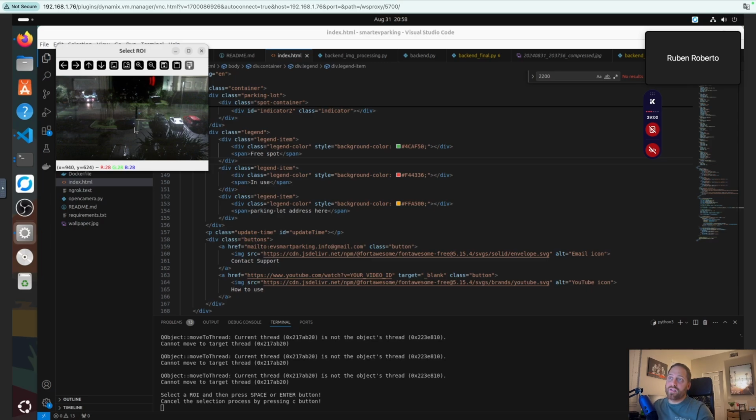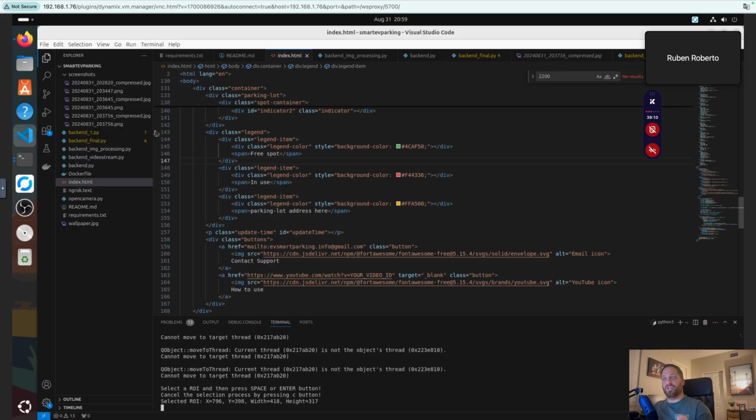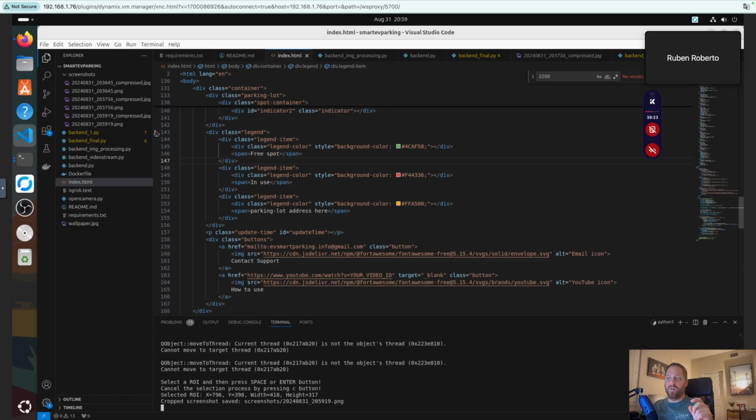And what I'm going to do here is select. There's only two spots, these spots right here. So I'm selecting that. Press enter to tell the model I want to use only this section of the image. Press enter, it's going to take the screenshot, analyze the image, and send the image to LLaVA, to my other computer on the network, to process the image and send the logic if there is one spot available, two spots available, and then create the API for it.